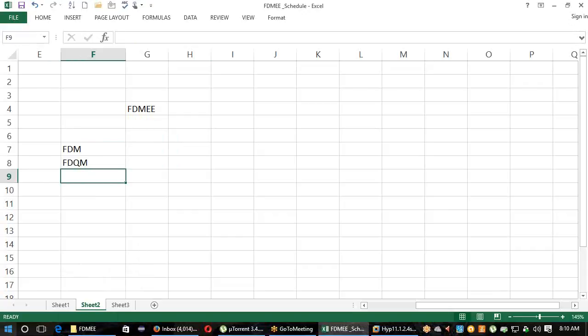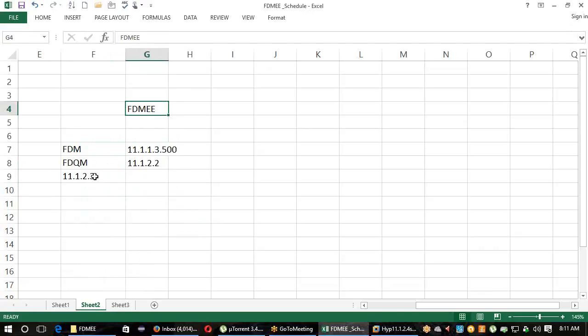This version has been maintained till 11.1.2.3 along with the new version, but this version only independently exists up to 11.1.2.2. Most probably this version is highlighted at 11.1.1.3.500. So the prior version was very much in use in 2011, 12, 13, up to 14 also we were using it. But when they introduced 11.1.2.3, they introduced the new version of FDMEE.